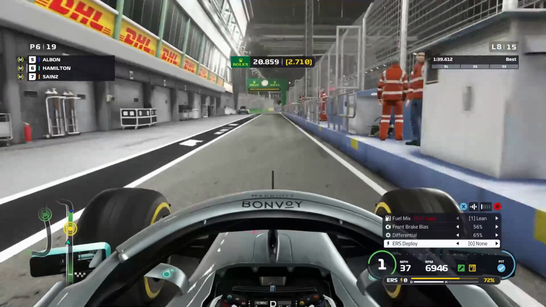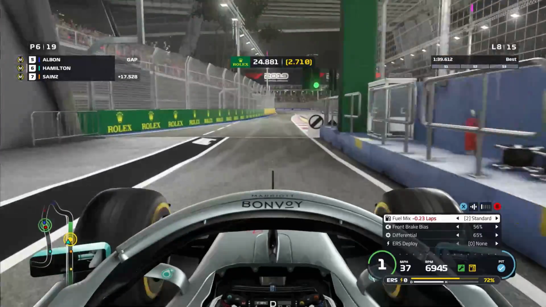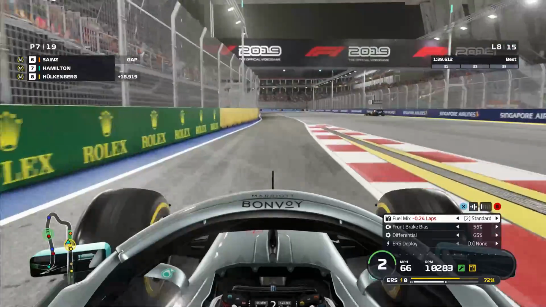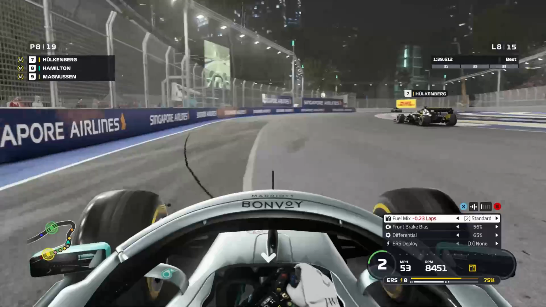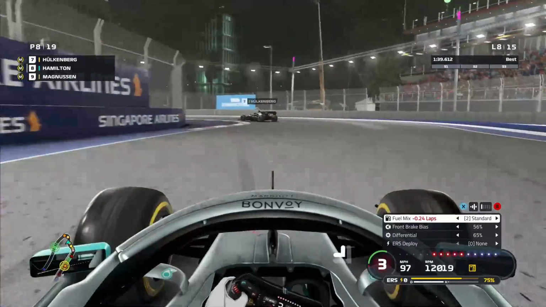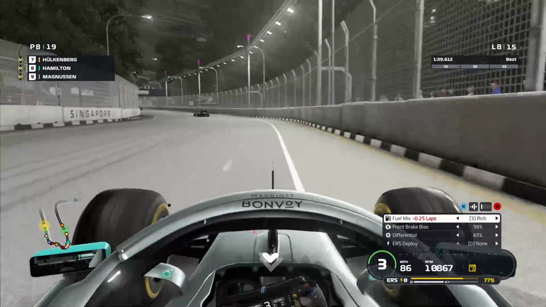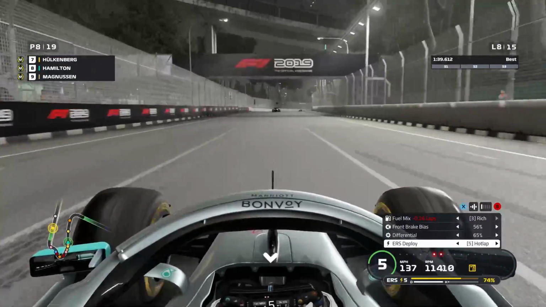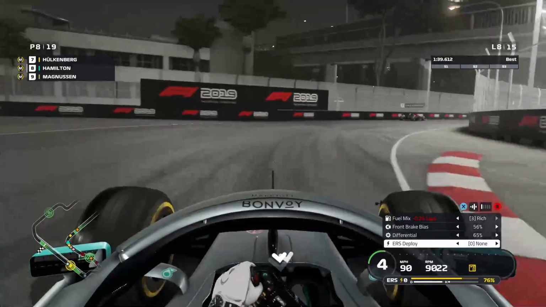But let's see if I can get ahead of Sainz here. It looks like I'm not going to get ahead of him, but I could get ahead of Hulkenberg, which I'm not. But Magnussen, let's see if I've managed to overcut him, which I have. I've just about overcut him now. So now we have a little bit of clean air, which I should be able to catch Hulkenberg reasonably quickly.